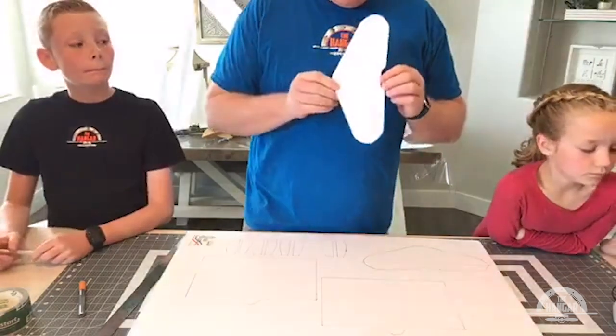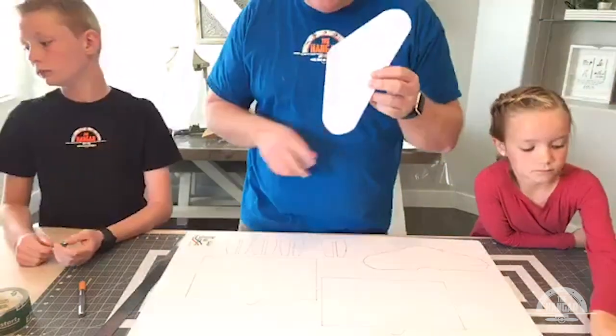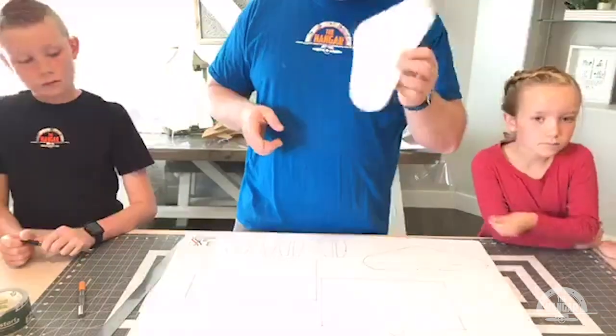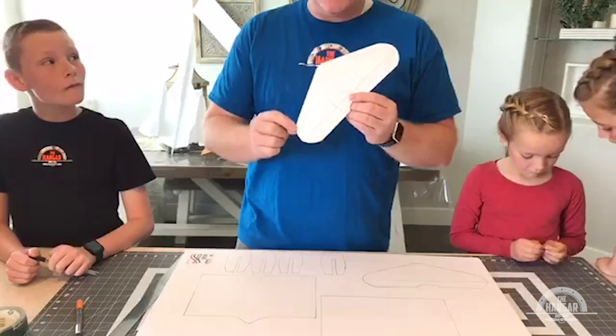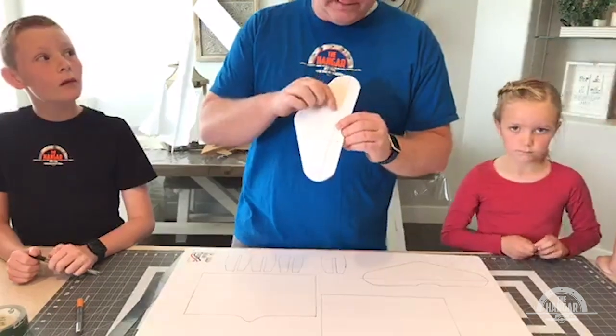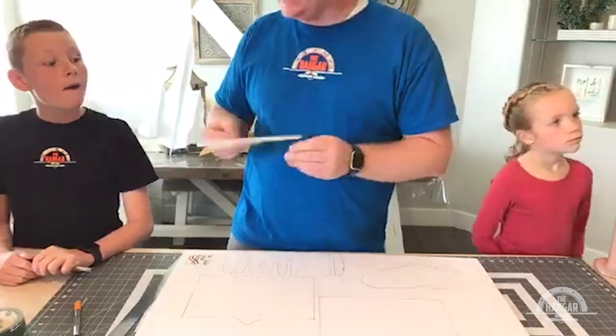And whenever I draw my plans, and I know at the West Texas Design Facility they spray glue their plans on, but I always draw them. And when I draw my plans, I always color coordinate. So you'll always see black around the edges where it's cut through. You'll always see the red as the score lines. And you'll always see blue as my reference marks. Okay?